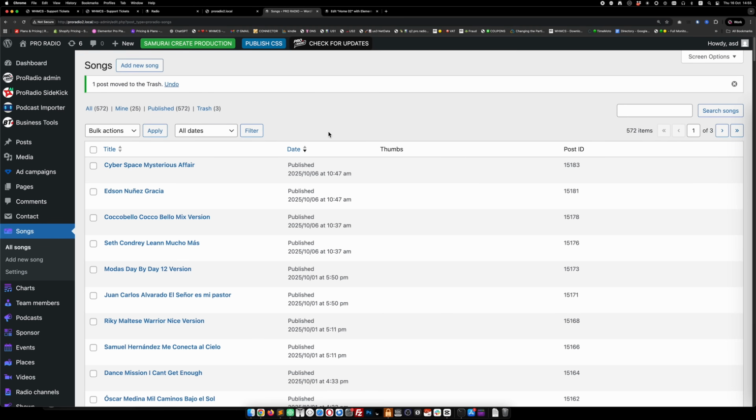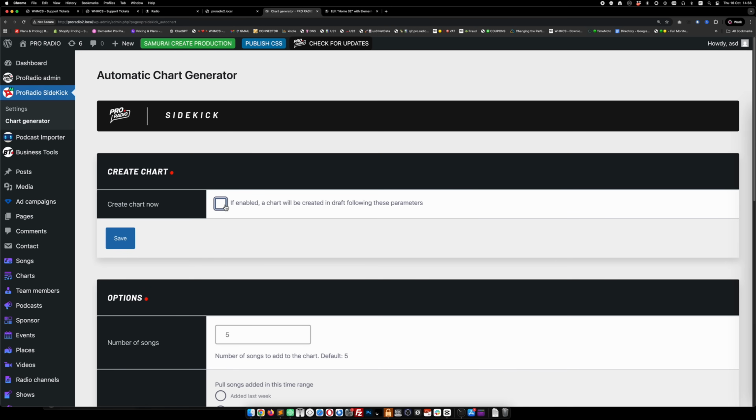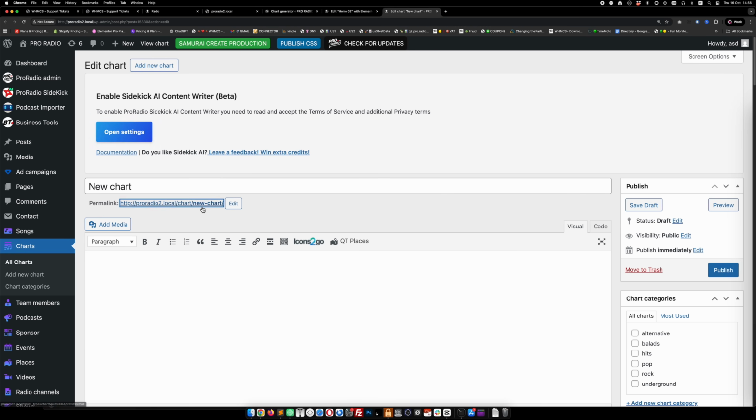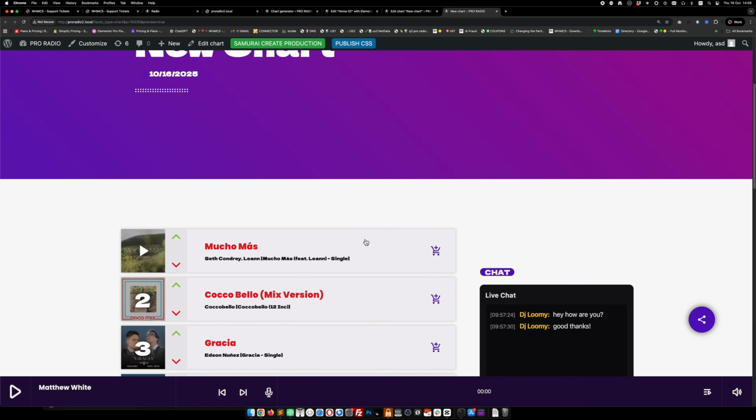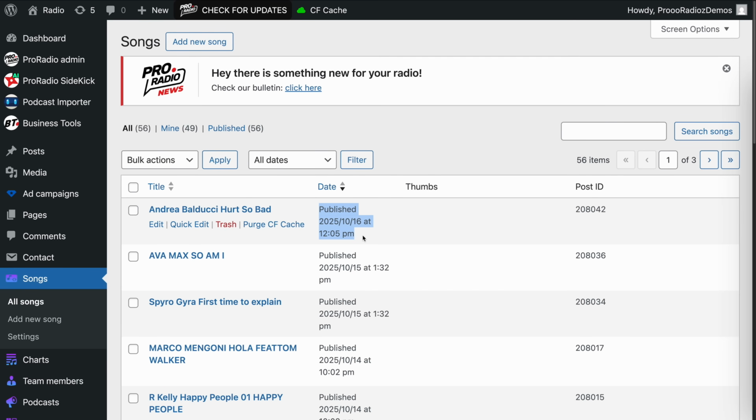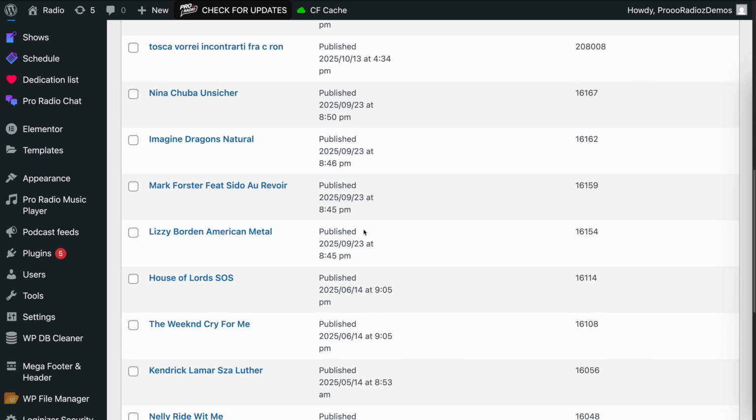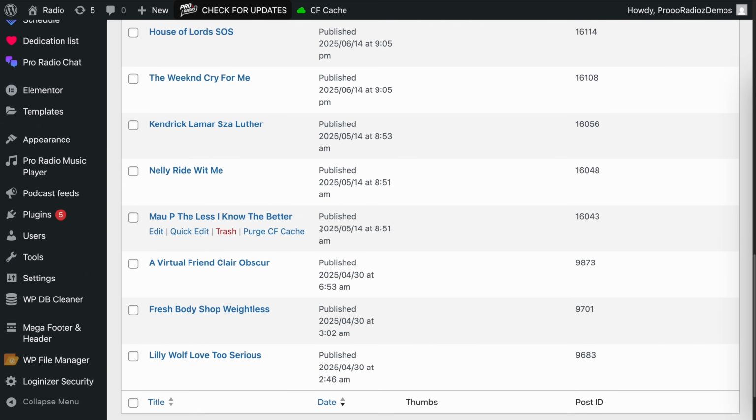But let's get back on track and talk about the second big news of this ProRadio 8.1 update, which is Sidekick. As you know, ProRadio Sidekick stores played songs and lets you publish charts in a click, getting the most played, most recent, or most liked songs from your archive. The chart generation feature, along with the Elementor song playlist feature, until now was only able to get tracks based on their published date. This means the songs that were published within a certain time period. The limitation was that songs published weeks ago and played again this week were not available for picking.